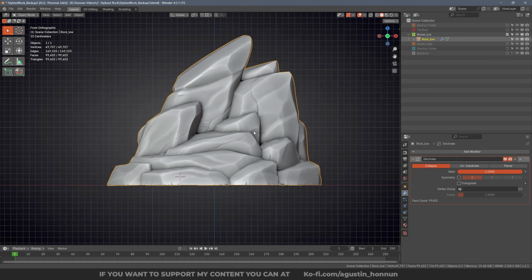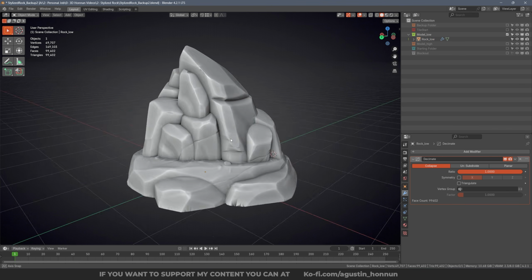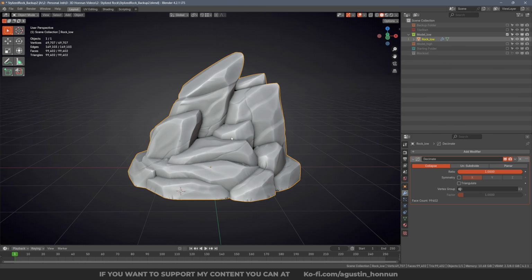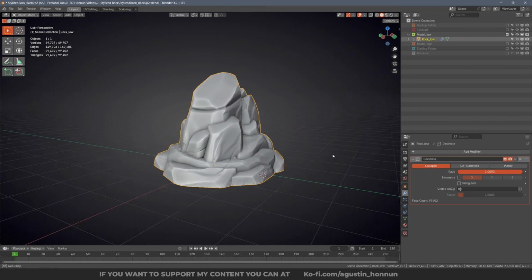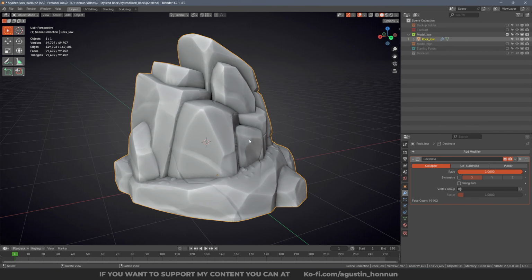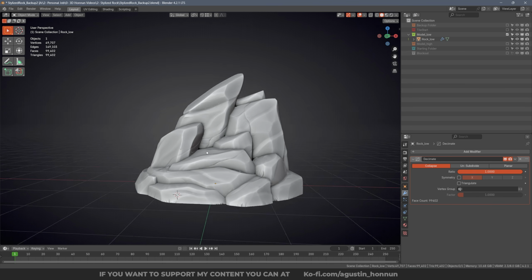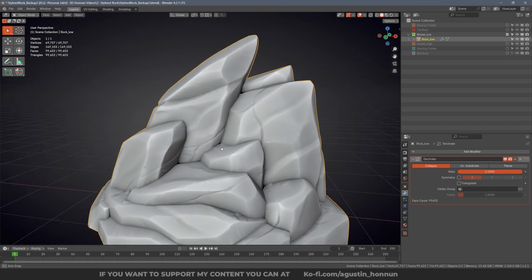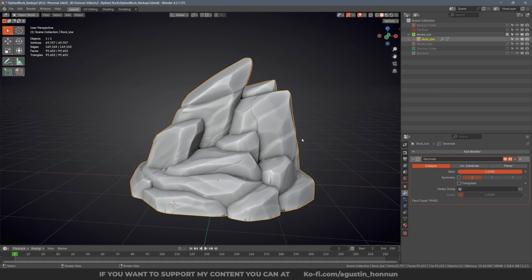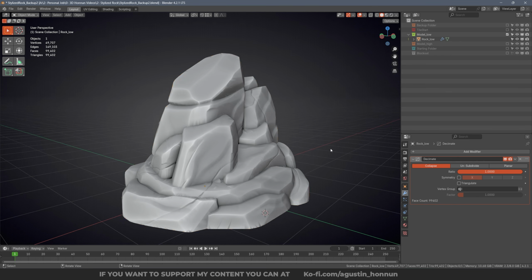It will depend on your project. If you want to have low poly rocks for a mobile video game, for example, you need to decrease this value a lot. But if you want to have some mid poly rocks in your game, the target is PC or maybe console, you can give it a little bit more density. So of course this will depend. If your client says I need this rock with, I don't know, 10k poly count, well, you need to adjust all of these decimations to that.